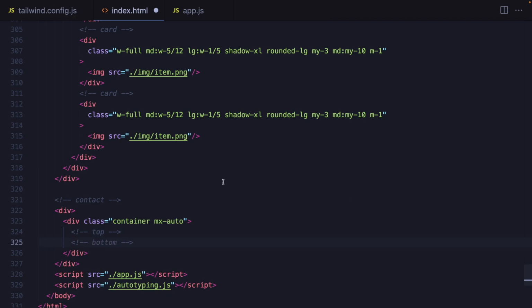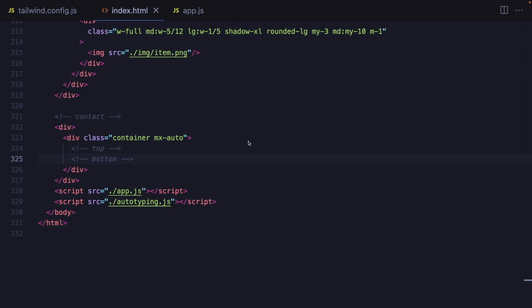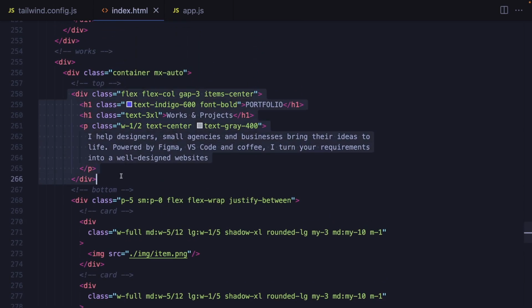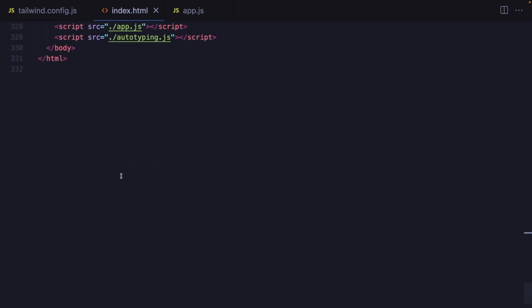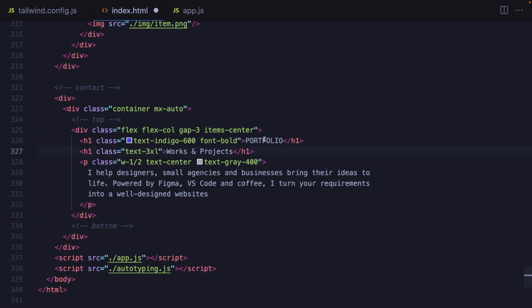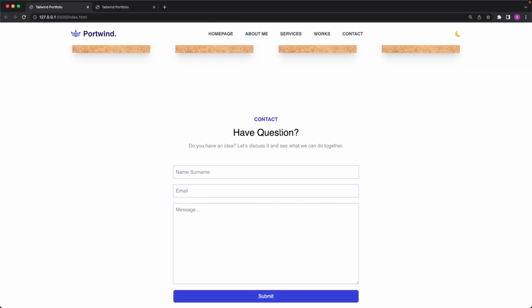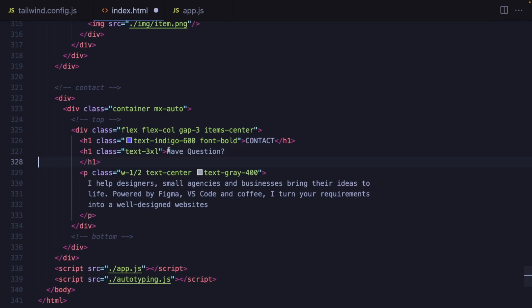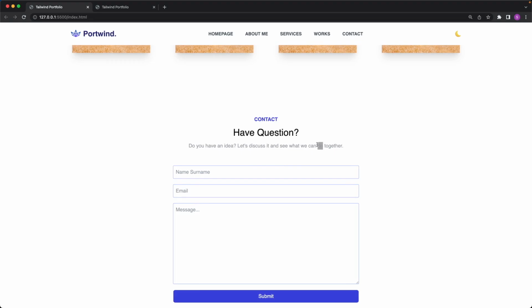If you are using Tailwind, it's really hard to find your code, so it's gonna be really useful. Let's actually copy this top section and paste here. It's gonna be contact. I have a question. And this text.